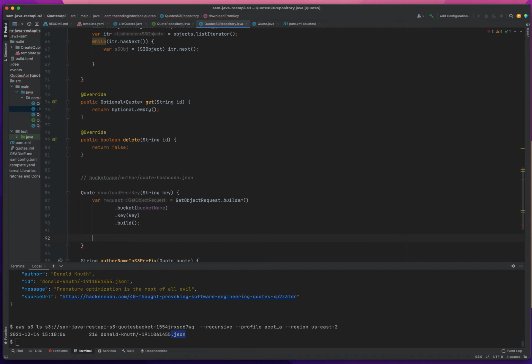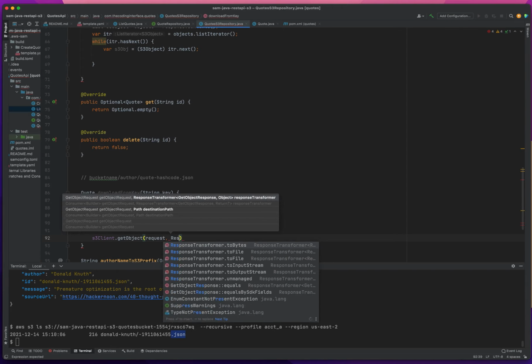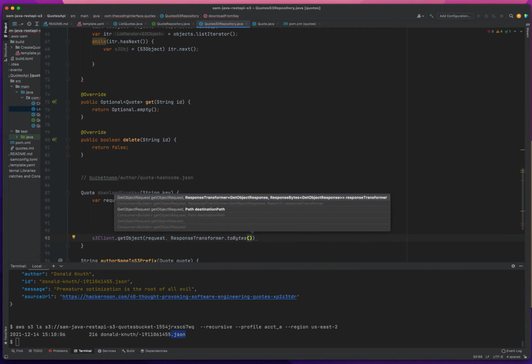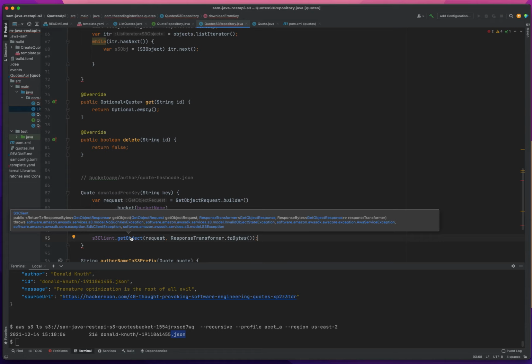All right, so now we have a request object, and we'll use the S3 client to call get object, passing it that request object, and then we want to specify that we want to get raw bytes back from this request. So we can use the response transformer to bytes. And this is going to respond back with our response in bytes.